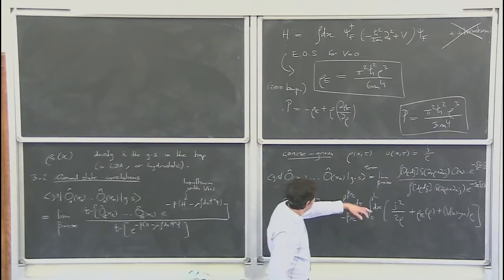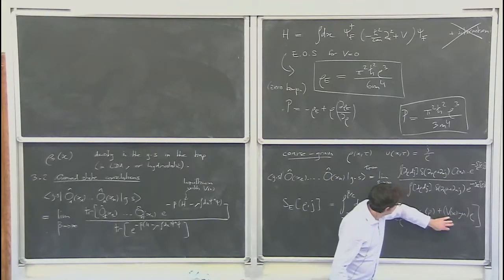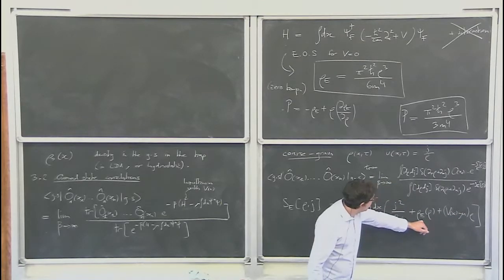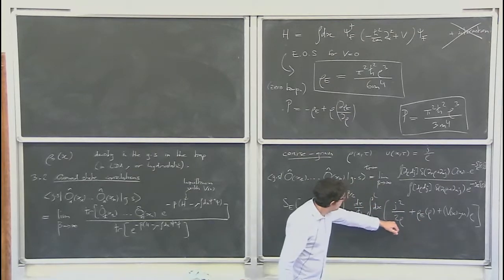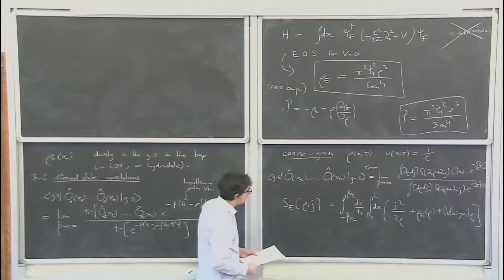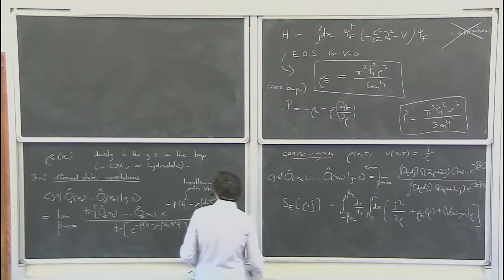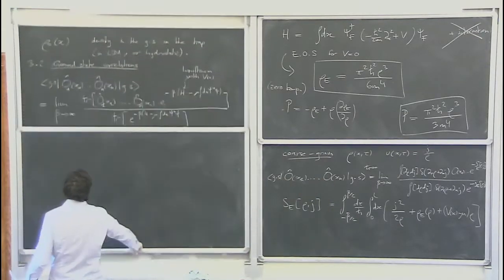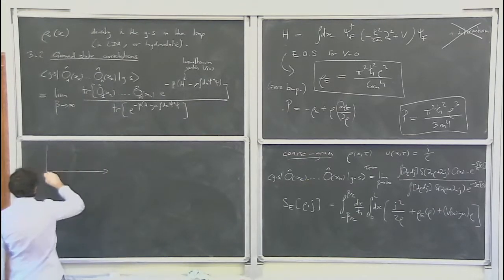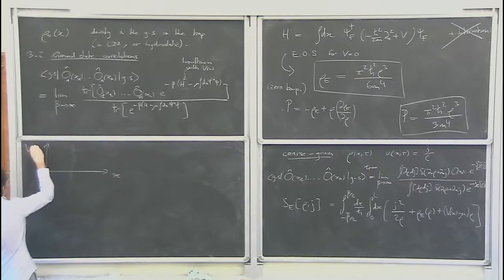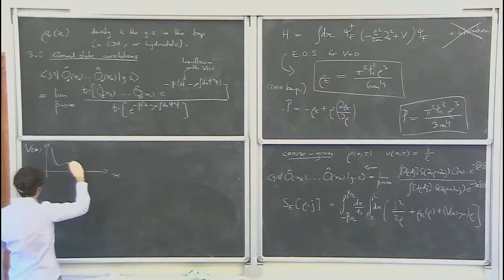Okay, so this is the potential energy of the particles in the trap. This is the internal energy, so it's the energy density at a given density, due to the interactions between the particles, and this is the kinetic energy. And sorry, my notations are the following. So we have a potential V of x that does something like this.